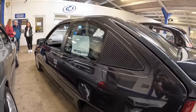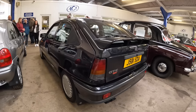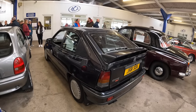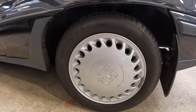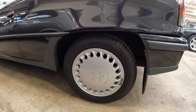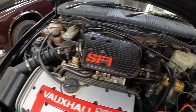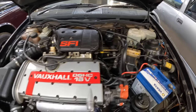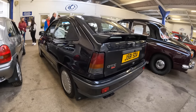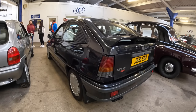Just like the Corsa we were looking around, this Astra is in very good, presentable condition. Can't find any blemishes in the paintwork, and it's only covered 53,000 miles, which is warranted and backed up by the paperwork. The Astra also has four new Pirelli tyres, as per the original spec of the vehicle. Here is the 2-litre 16-valve engine, and once again, so presentable. Really is a true classic hot hatch. The estimate on the low mileage GTE is £15,000 to £18,000. I wouldn't be surprised if it went top end of that.